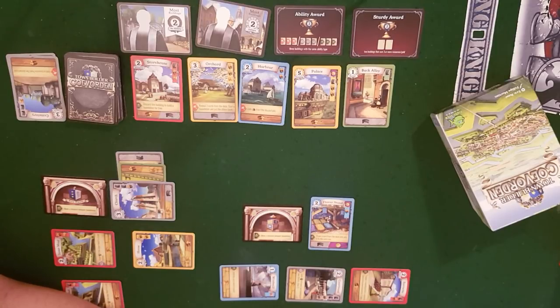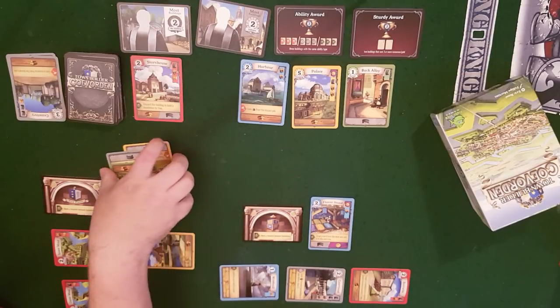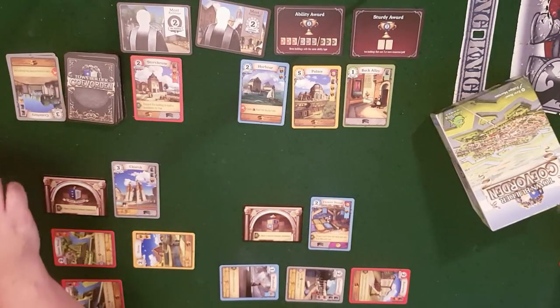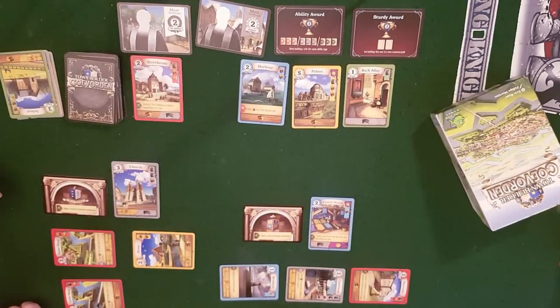Okay, so I'm going to take this orchard here for the stone. So now I've got the two stone and the wood, which builds my church. So it's not desperate that I needed to build that, but it's in the bag now. And obviously it counts towards end of game scoring stuff.